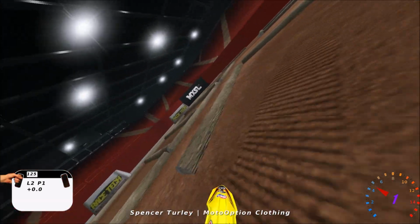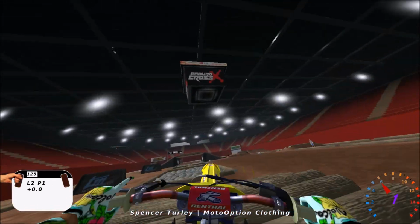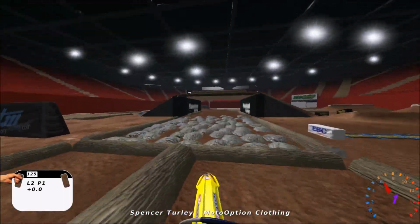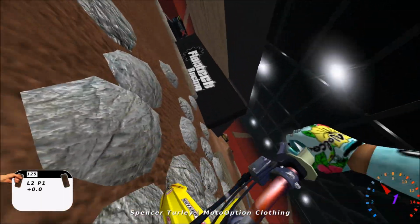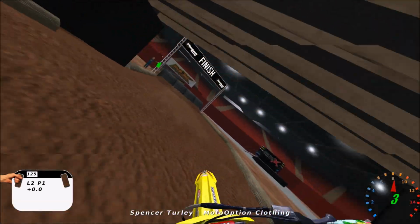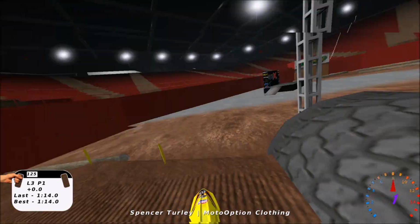It's cool because once you get on some of these straightaways, you really hammer the throttle, because you have to go so much slower everywhere else. So it just feels like you're going lightning speed fast when you get on those straightaways. So it's pretty cool. Yeah, dude, those rock gardens trick me up all the time.